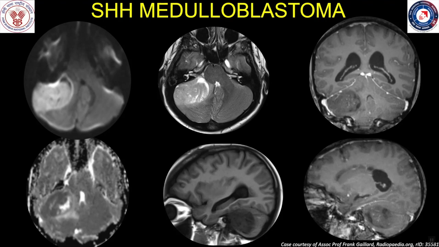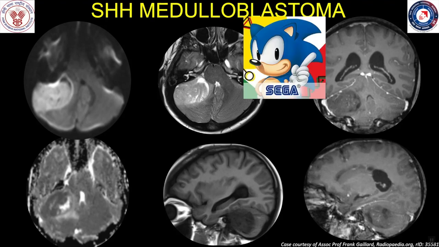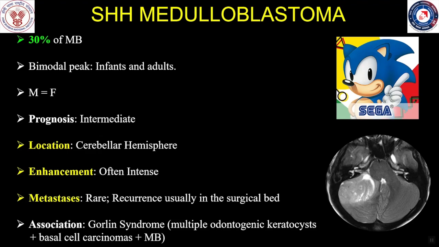This subgroup is known as Sonic Hedgehog because of the gene involved in its pathogenesis — the gene named after the video game character Sonic the Hedgehog. SHH type of medulloblastomas comprise about 30% of medulloblastomas and have a bimodal peak, encountered in both infants and adults, with no gender predilection. Prognosis is intermediate. In infants, these usually have good prognosis because of favorable desmoplastic and nodular histological features. Classically located in the lateral aspect of the cerebellar hemisphere, these are surfacing neoplasms often abutting the tentorium cerebelli. Enhancement is variable but most often intense. Metastases are rarely seen.